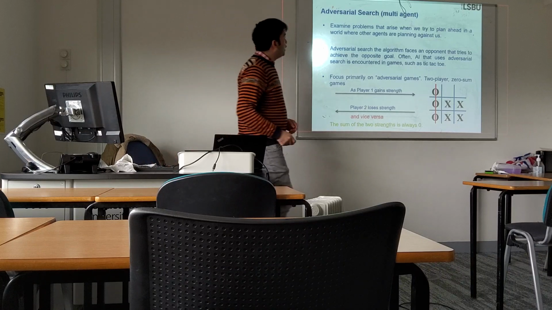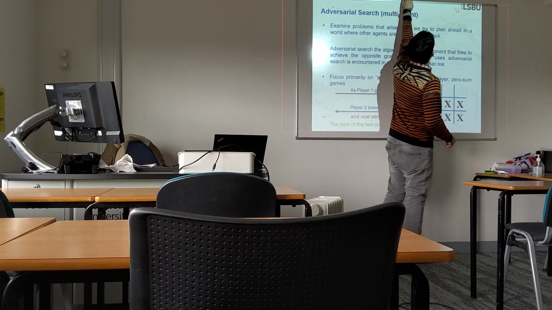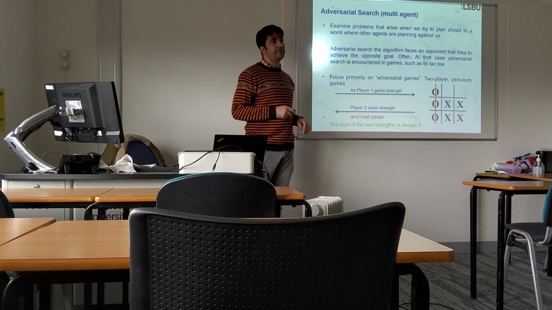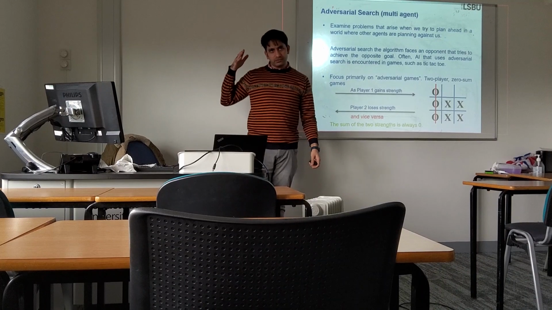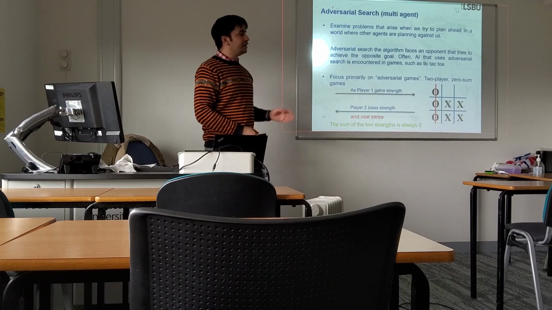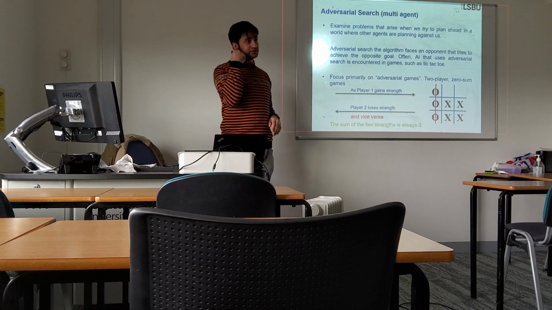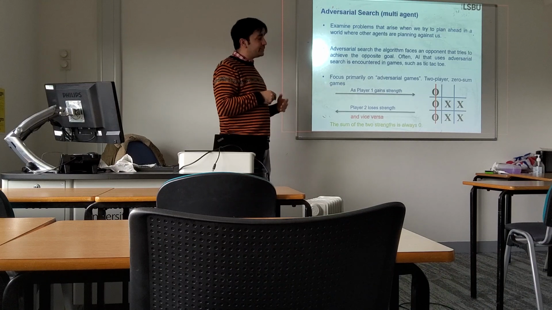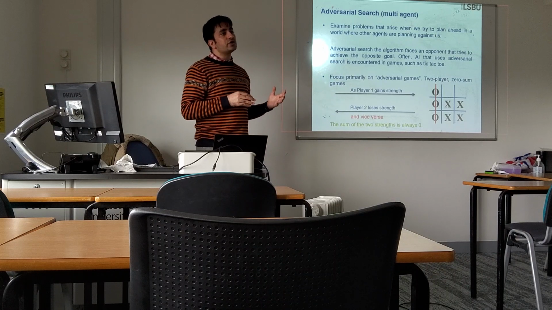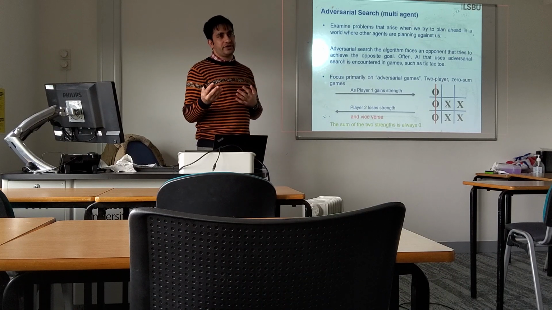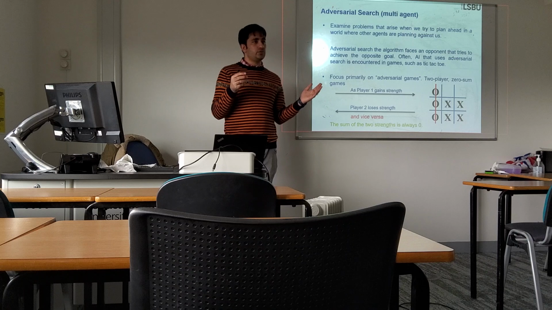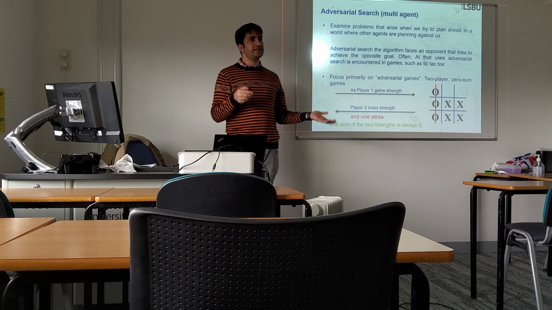Two weeks, nice. Now we're going to move towards another search method, which, as you can see, I called multi-agent. In the previous case, you start with one point and just move towards the goal, so you are the only one playing or finding something. But now we're going to move towards adversarial search, and it is multi-agent. From its name, you can guess that it always works to oppose the opponent, the other player. So you have 2 agents playing with each other, and if one is winning, the other one will lose.